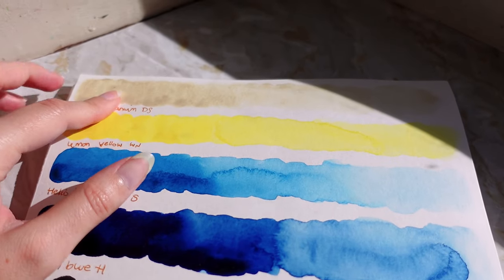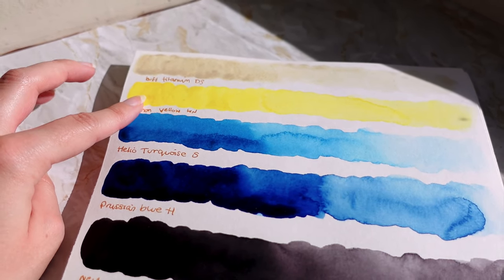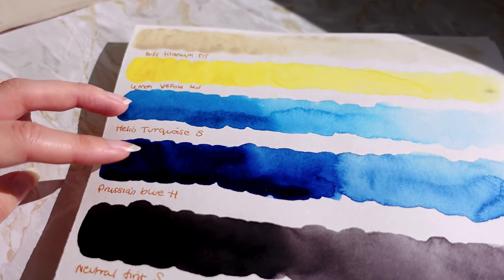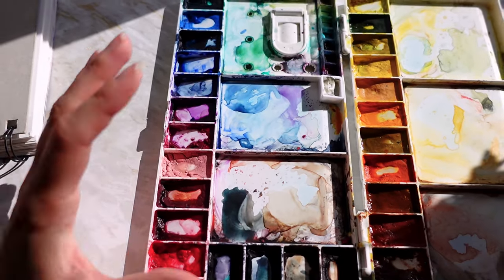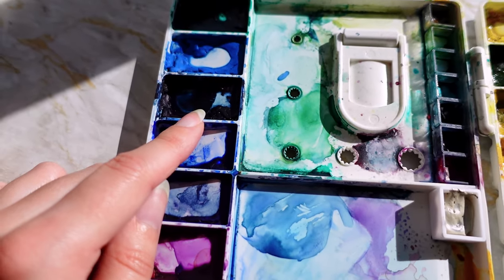I got the buff titanium, which is already in. The lemon yellow is going to replace the lemon yellow I've already got. The neutral tint one as well. So it's Prussian blue and helio turquoise. They're the two new shades. But I like the knowledge that I have one palette with all of my good paints in. Maybe the indigo could be topped up a little bit as well.